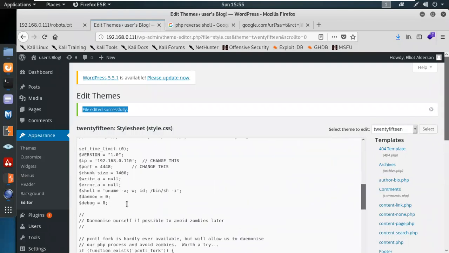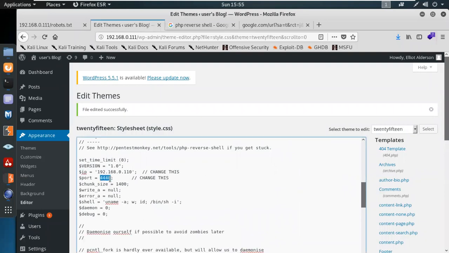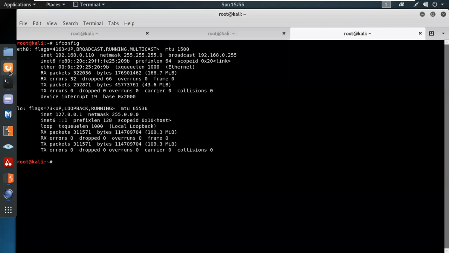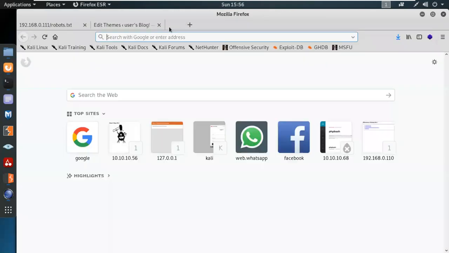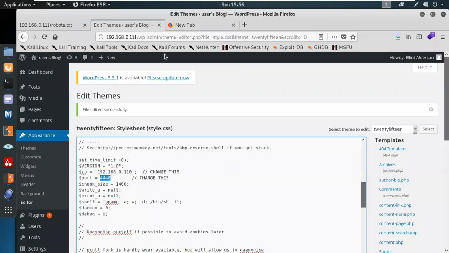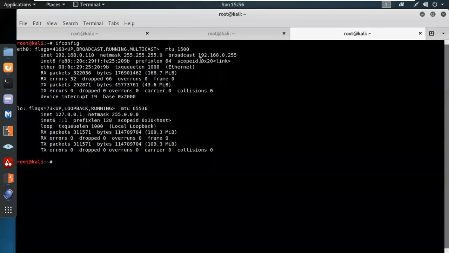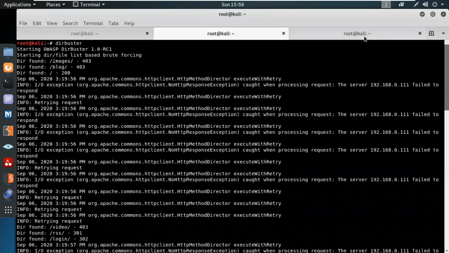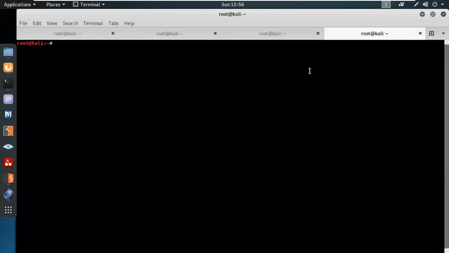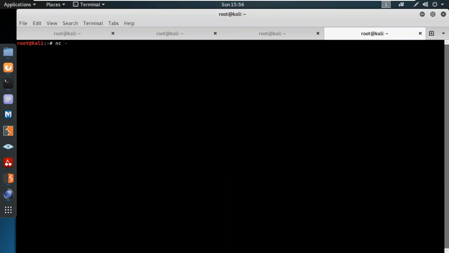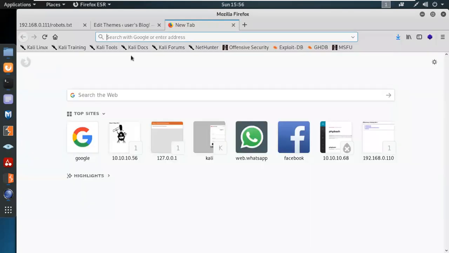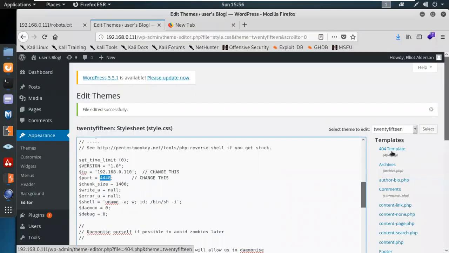So as a hacker, as a pen tester, what are we gonna do? We're gonna get a reverse shell. So over here, let's activate our netcat. To activate my netcat, I'm going to use netcat -numeric listening verbose port, and on the port number 4448, and I'm going to activate my listening mode over here. But the 404 page should be activated from here.